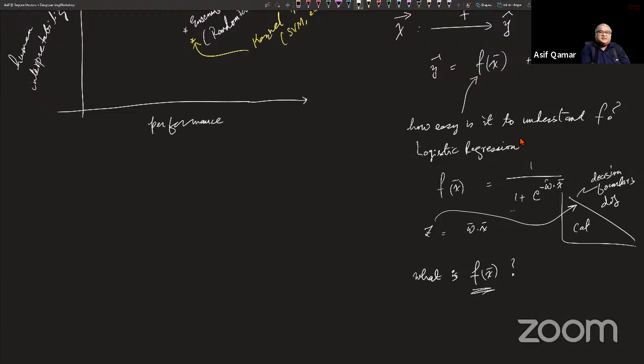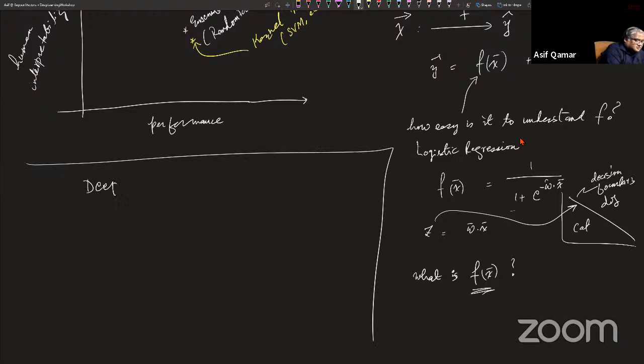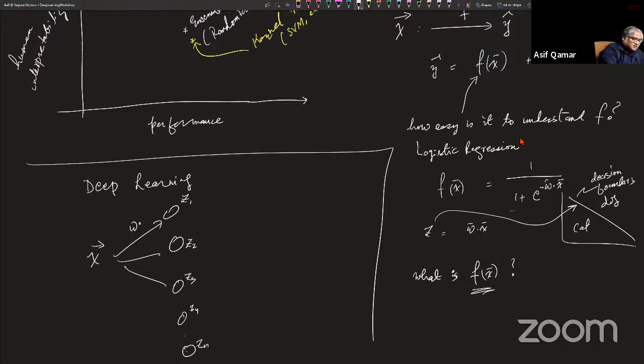So as you move to deep learning, the situation becomes even worse, because what happens in deep learning is, suppose you have a deep learning model, whatever input goes in here, it goes through, let's say, arbitrary many nodes. Each of the nodes applies a weight. Let me just call these Z1, Z2, Z3, up to Zn. They will all do weight 1 dot x, weight 2 dot x, and so forth, weight n dot x, the weight associated with this vector here. But that is not enough, because the second thing each node does is apply an activation function to it, right? A nonlinear activation function.